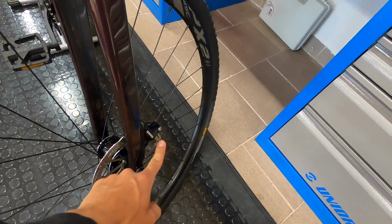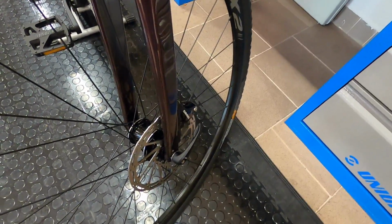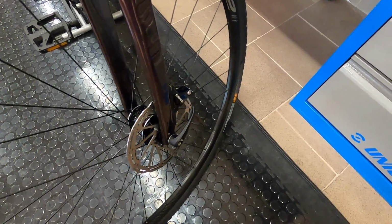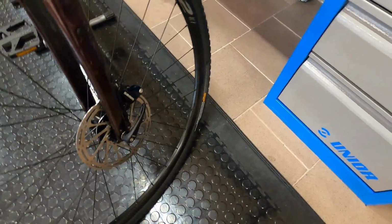It has the through axle levers, front and rear, although I prefer the flush hex key operated through axle design. It's just lighter, simple, but yeah, this could be more practical to some people.